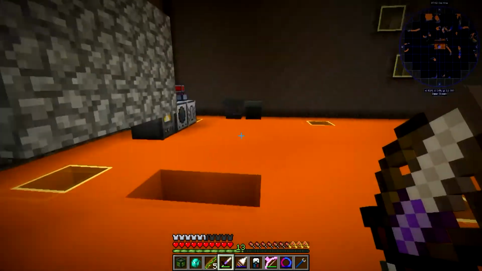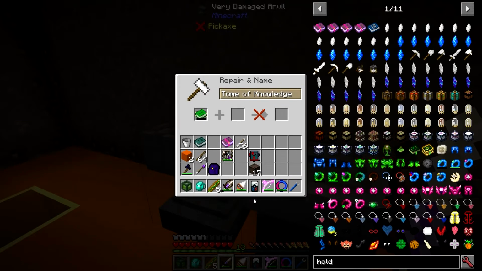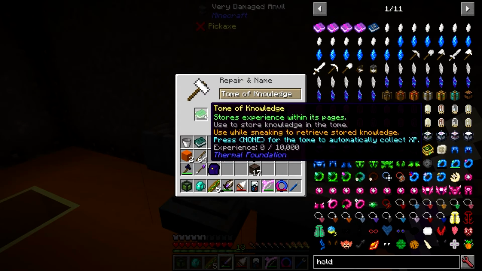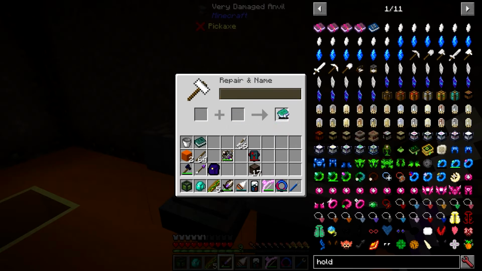As you can see, our sword here is damaged. I'm going to show you how this works in a minute. We do have enough to do this though, so we're going to put this in here, and we're going to put our holding book there, and that gives us, now if we hold this, it's 10,000. If we hold it on here, 30,000. 30,000 experience. All right.